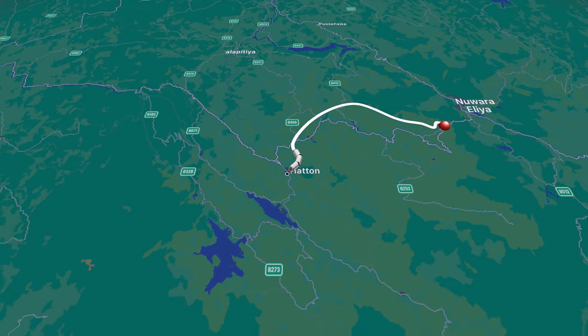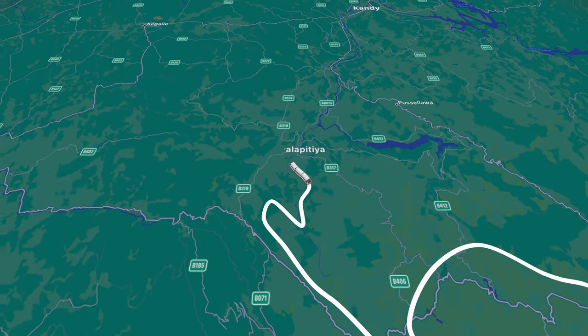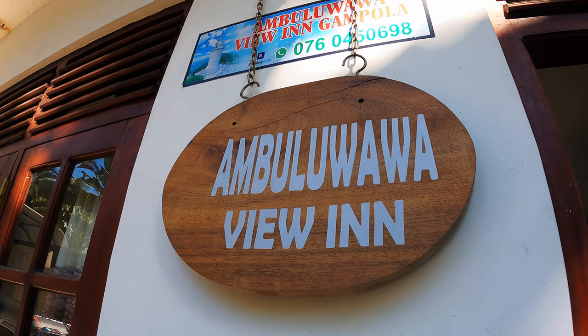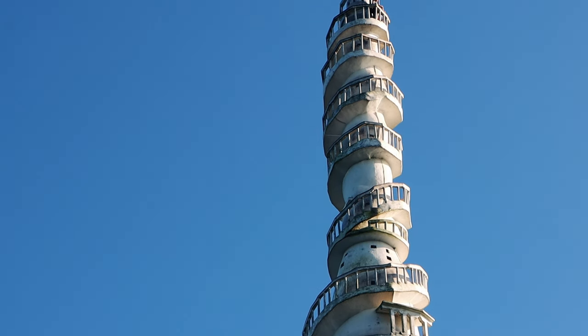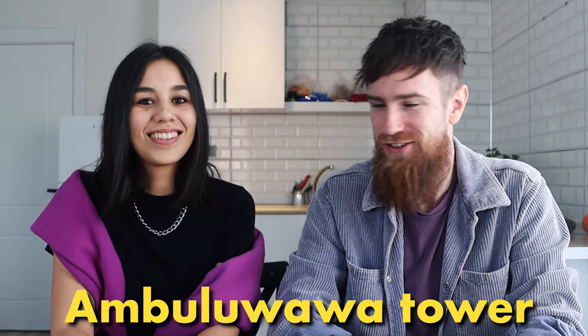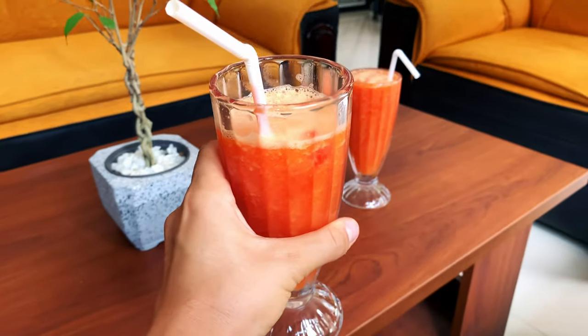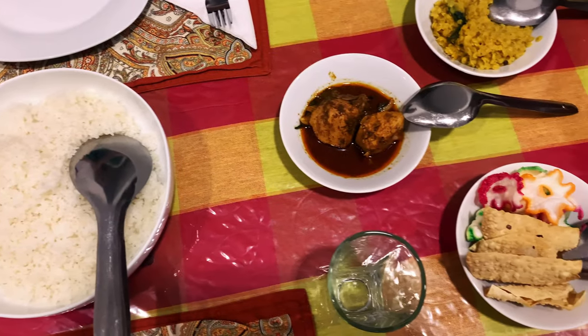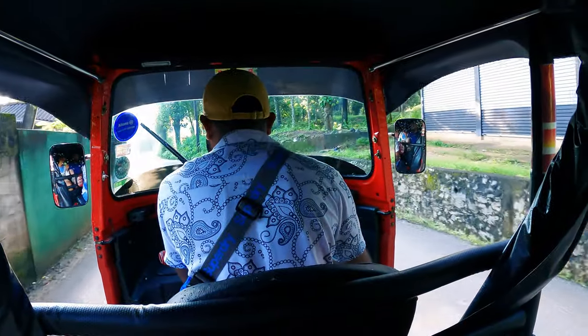From Nanu Oya we took yet another scenic train northward towards Gampola. From Gampola station you can buy a ticket to get to the big city of Kandy, and from there hop on a bus to Dambulla. Our accommodation here really must be the best place to stay when you want to explore Ambuluwawa Tower. From the minute Yashoda and Shashika met us at the train station they couldn't do enough for us — we had a lovely clean room, a delicious dinner at their guest house, and they also organized a trip to the tower.